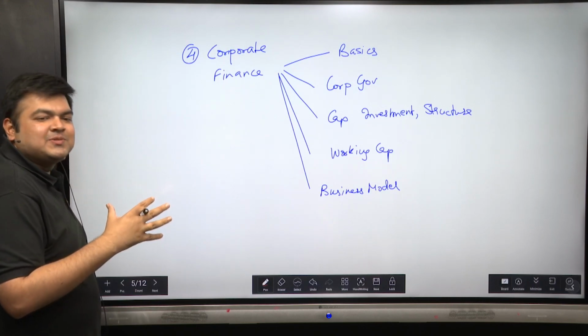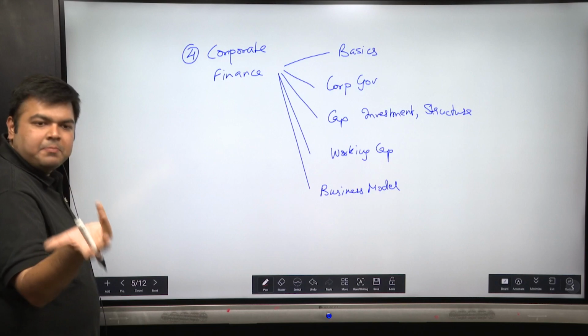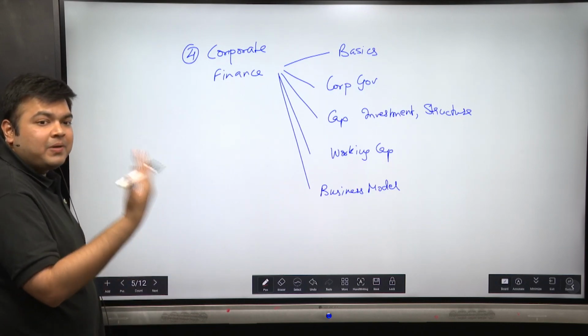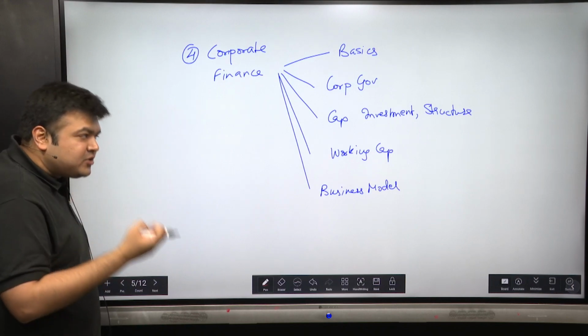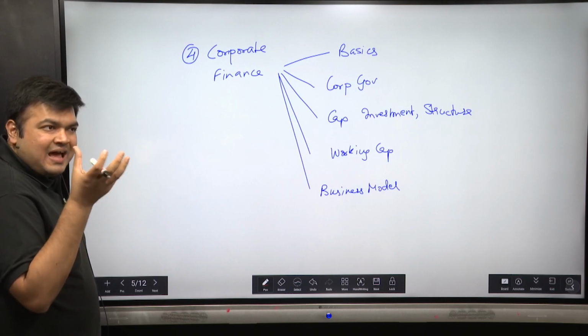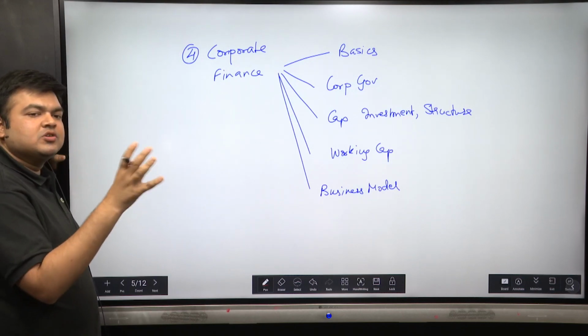So these are capital investment decisions. This is a very simple household example that I've given you. But when you're looking at a company, whether I should replace this technology, this machinery, where to invest my money, how to evaluate between two projects. Suppose I have only $20 million to invest.